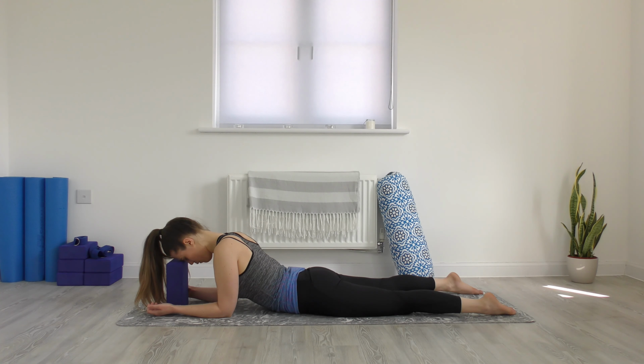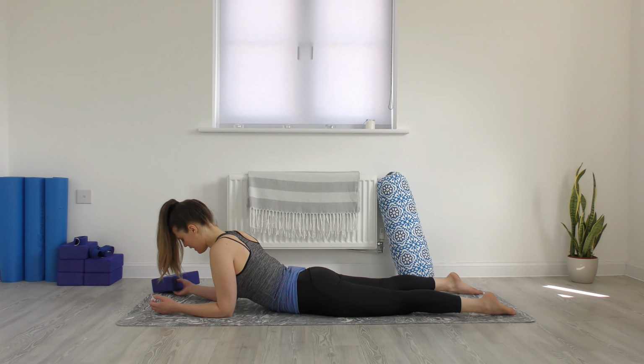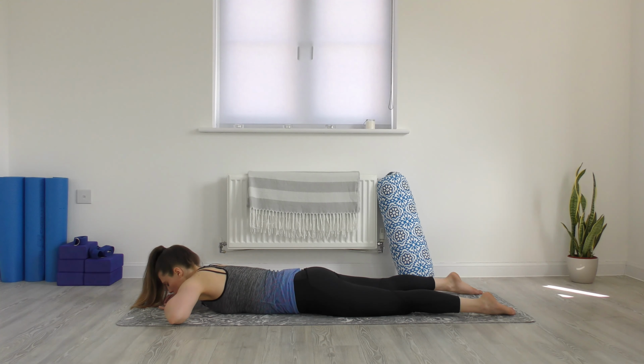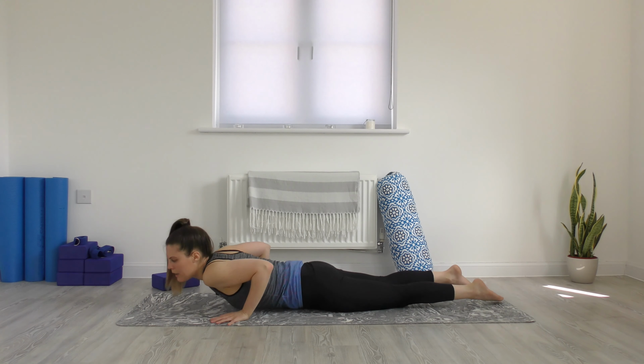Begin to remove the block from under the forehead. Place it to one side. And then gently come down to your front. And take a moment to notice how you're feeling before we move to the other shoulder, to the left shoulder.